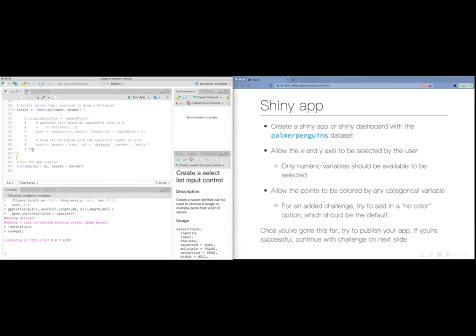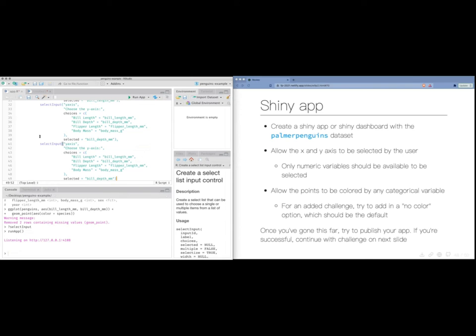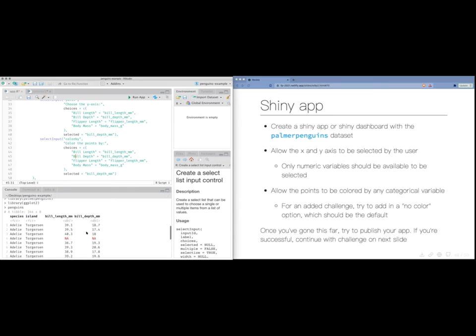Now, in the server part, actually, I'm going to add one more select input here, where I'm going to say color by, okay? And then I'd say color the points by, and then I will choose the categorical variables.